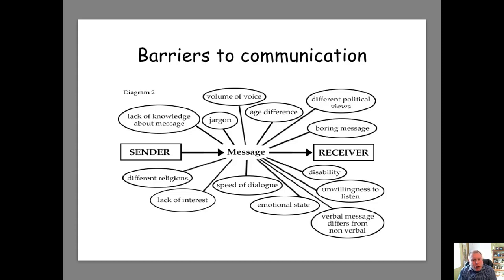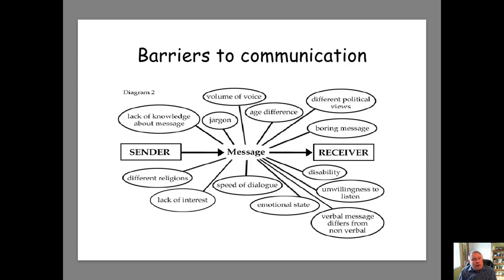I could use jargon. I could use terms such as 482C2, TDA, DDA, CLN, AutoCAD, and if you don't use them, you don't know what that means. So sometimes we have to be cautious of both of these. An age difference: how you talk to a 2-year-old or a 3-year-old isn't going to be the same as how you talk to a senior. And if you think about how we always deal with babies: oh, isn't that baby cute? A cute baby.